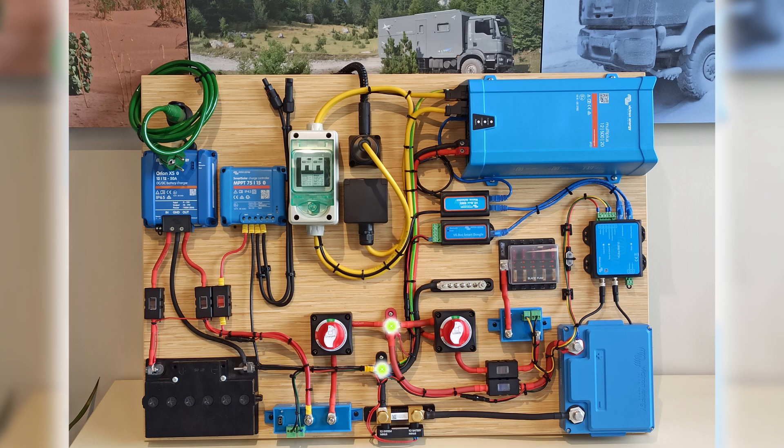The system ground is often tied to the chassis and motor block, and that should be the earth connection on the vehicle. We often use single connection points since these are easy to install in small places. The MultiPlus conveniently has its own ground relay, which brings us to the residual current breakers. You need one on the shore input power and one on the AC1 output of the MultiPlus. This demo board also features DC-DC charging using the new Orion XS 50 amps, and solar charging using a 75/15 MPPT with MC4 connectors indicating where the solar panels will be connected.